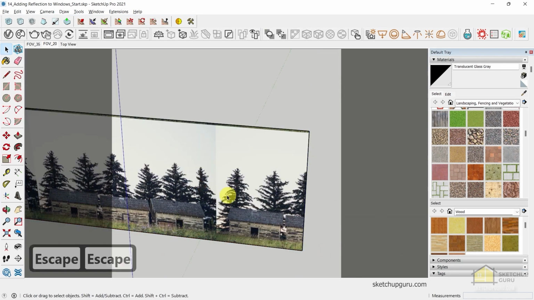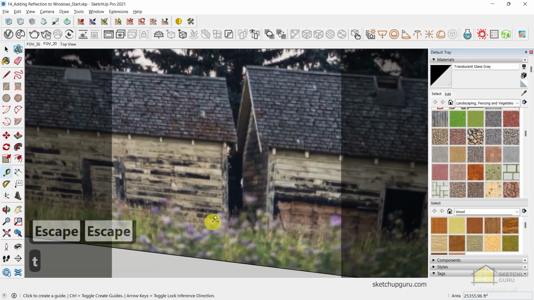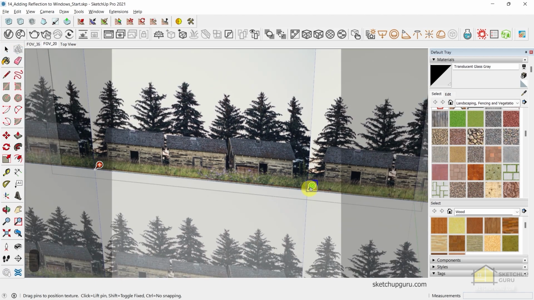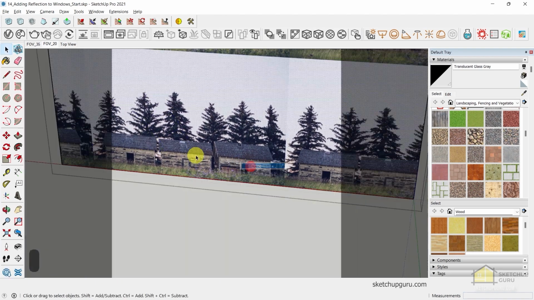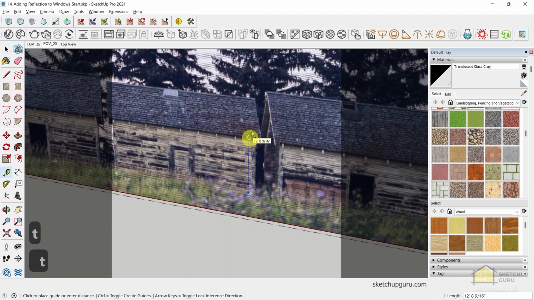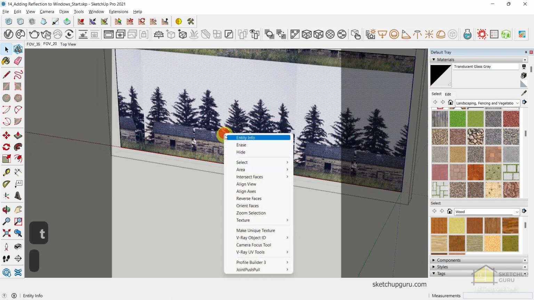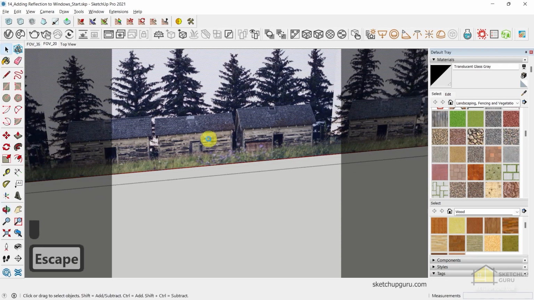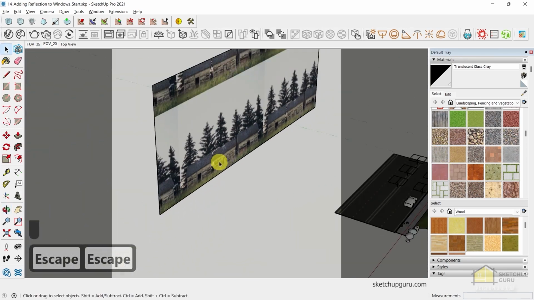It's also a good idea to check the scale of the image. So if I measure this, it is around 13 feet, which is a little too much. So let me just bring it down a bit. Right click, done. And now if I measure this, it's around 12 feet. Need to bring it down a bit more. And 11 feet should be fine, which is an ideal height for an image.